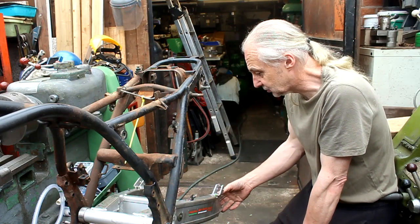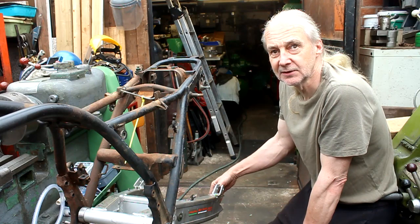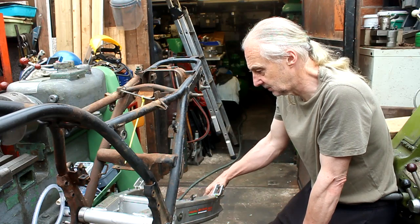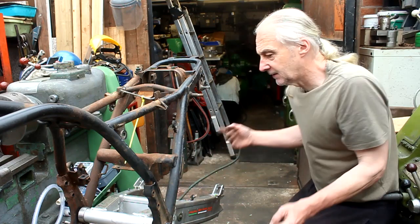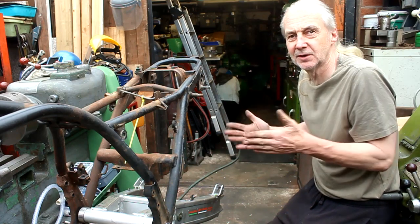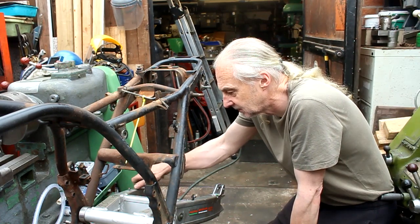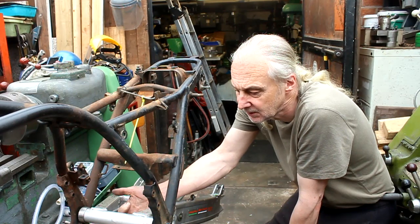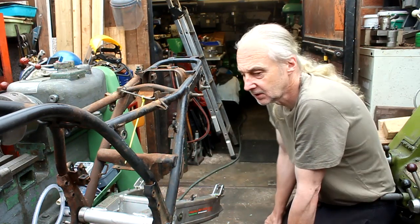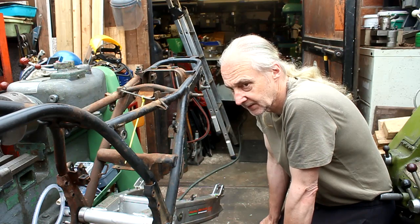Well, the back end's done, the wheel and that fitment. Yeah, I can take that home now. I'll take it home. You could take the wheel and the spindle. Yeah, and get it out of your way. All the gear. Yes. I know the length of the rod, or the torque arm. And if I thread it, if it is a fraction too long, we can just screw it in. Yeah, screw it down. Okay, good stuff. Like I say, we're putting a grease nipple in there, so I'll put it underneath. Okay, so we'll continue this next week when you've got the front end sorted out, and away we go.